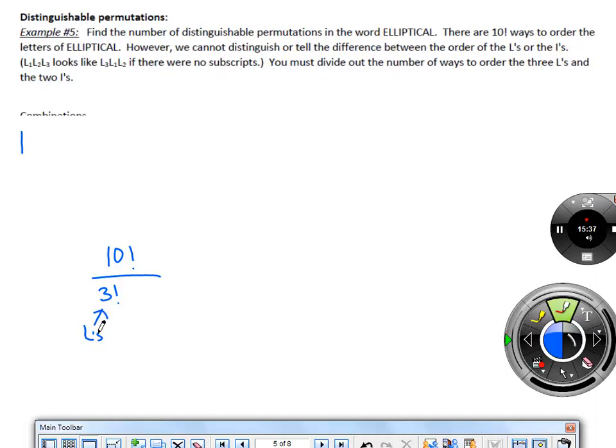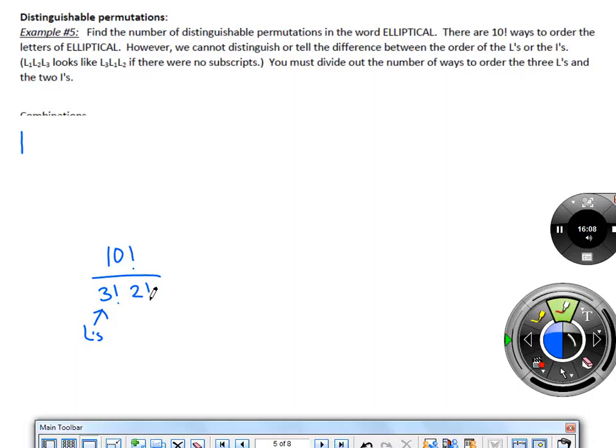What else is going to be a problem here? Andrew? The I's, right? The same thing's going to occur, but less times, right? Because there's only 2 I's. So how am I going to take care of all the places where the I's repeated? I also need to divide by 2 factorial because of those. So I was counting the same thing so many different times because the other things were being arranged around it. Technically, the L's were switched, but you couldn't tell.